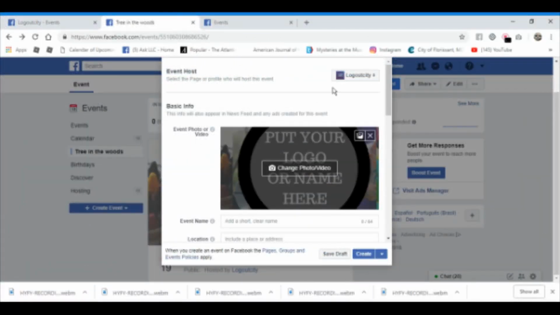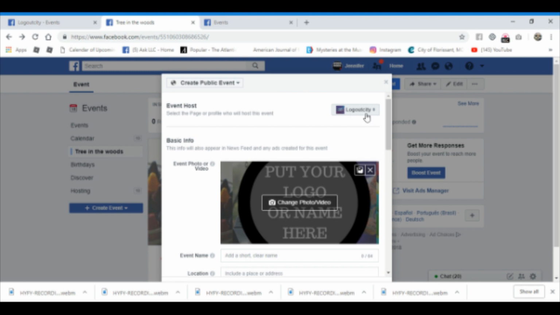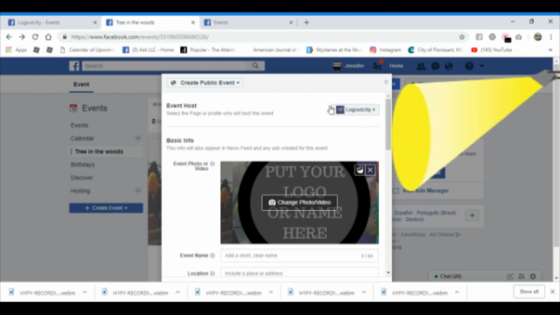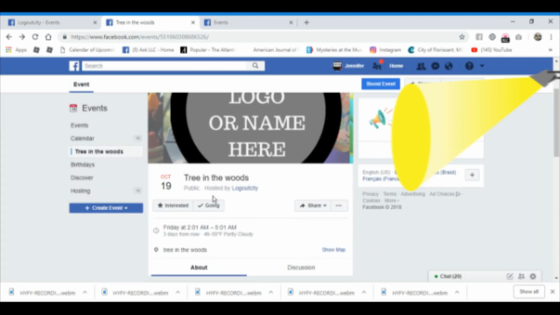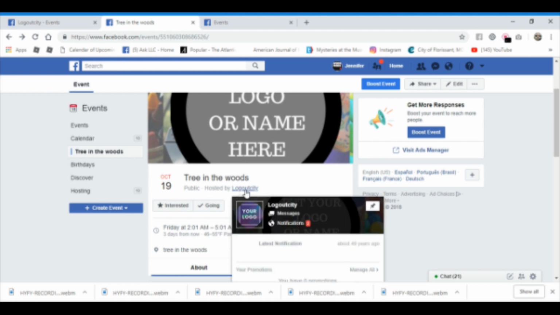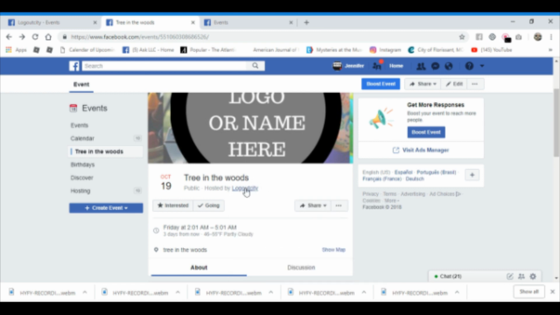To reach the most amount of people, we're going to use, of course, the Facebook page name as the host. You can do this because it'll separate your own profile and you're giving your brand, your image, your business, your organization the spotlight. You want them to follow that and not your own profile. So when you create the event, right under host, it actually has the page name. It doesn't have your profile name. They can then click on there and get to your page, like your page, follow your page, join your group, everything. That's really important.